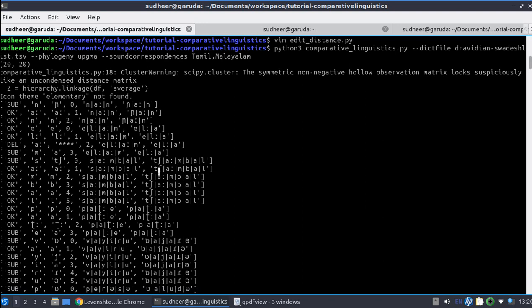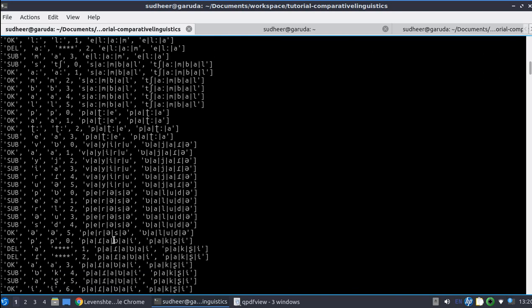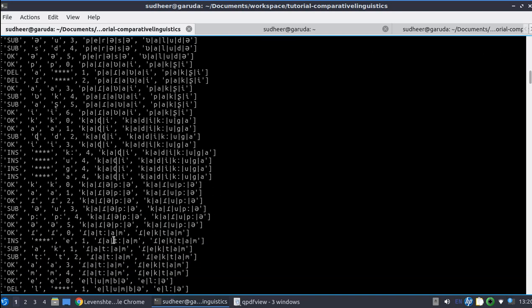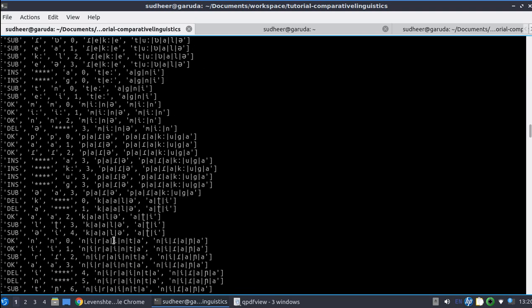So there is again this notion of systematic sound correspondences that we can extract using the alignments returned by edit distance.